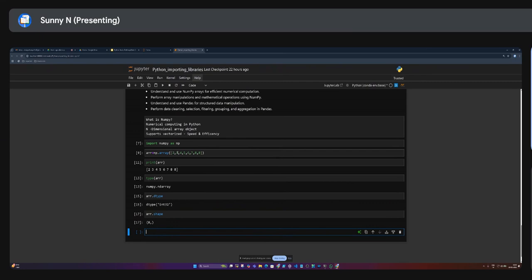If you see, 1 2 3 4 5 6 7 8. 8 values are there in my array here. Clear guys till now? Yes, sir. Good.